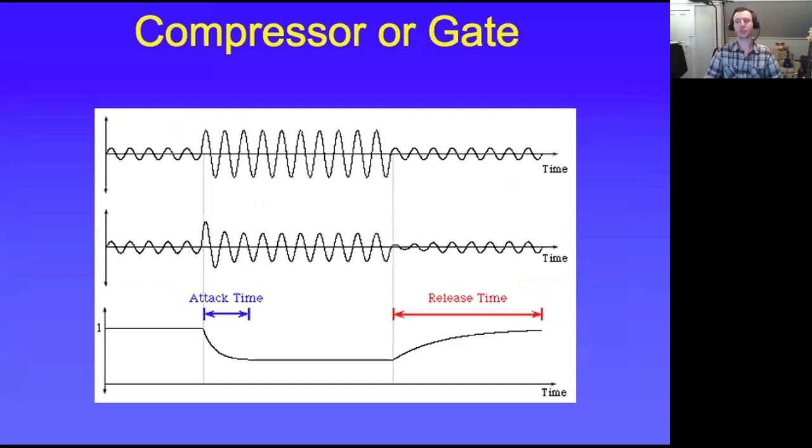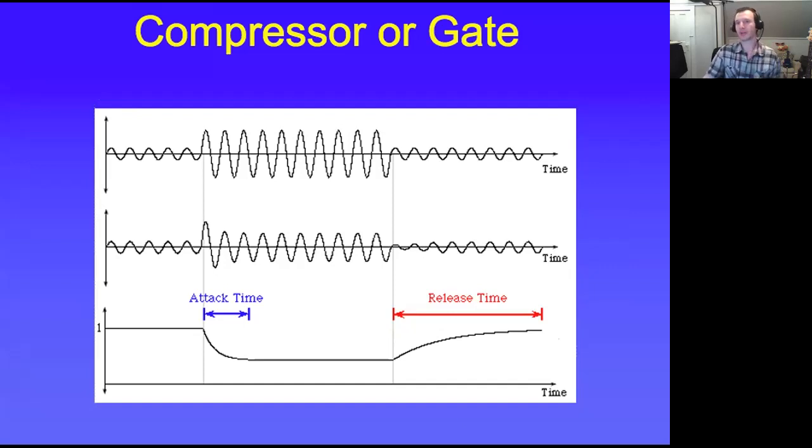This diagram shows that signal, same signal, and what it might actually look like. So this would be a good time to pause the video and review those terms I've mentioned. Incoming signal on the top, outgoing signal on the bottom. Here's the attack time where you can see that slowly going in. And then the 3 decibels above the threshold, and then it goes out, and you can see the release time as it lets go and completes its path back to the original level of the audio signal. And then you can see a graph of that: not affected, attack time, fully affected, and then release time back to not affected.